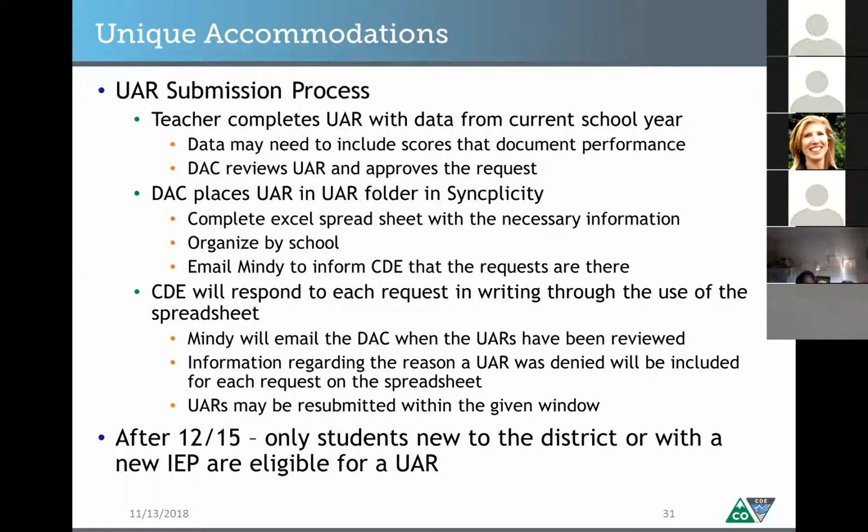And then also, if you have a student who you already had on an IEP in your district, but the team meets, let's say they meet in mid-February, and the IEP is changed, you can submit that UAR to your DAC for submission to me as well, because that kind of falls into the new student category because they now have a different IEP with different goals. So we'll take a UAR in that case. So anytime the IEP is changed or somebody moves into your district, you can submit the UAR after that December 15th deadline. And I do want to make sure you guys are aware of that, because if a student really needs something, we do want them to have it.